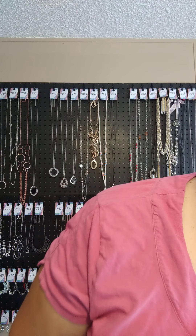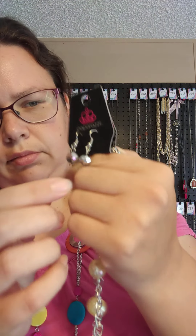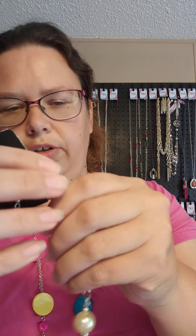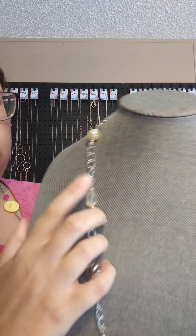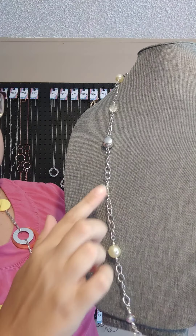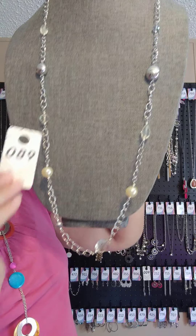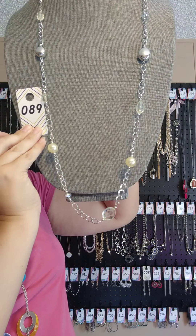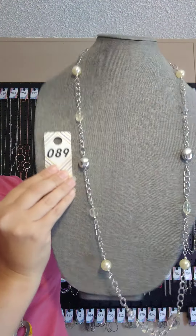I do have some other necklaces that are not crackle. Item 89 — you get these clear shiny beads that have a painted silver on one side and are clear on the other. They're on a silver fish hook with a lobster claw clasp and extender on a silver chain. It is a longer necklace. This one's got a light yellow pearl, a see-through yellow, some shiny silver, and then one of these bee-style pieces like your earrings. That one is 89 — really pretty.